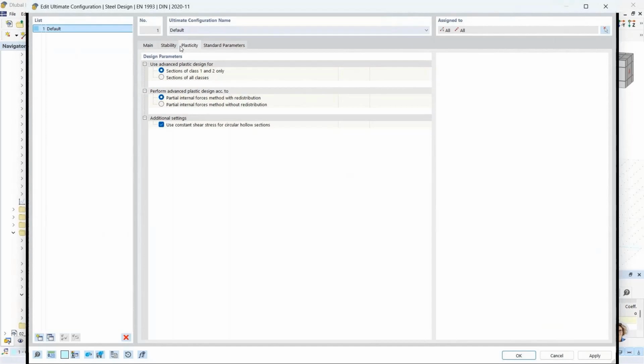Yeah, in steel construction, cross sections that meet certain criteria may be designed using plastic methods. In Eurocode 3, for example, these requirements are linked to cross-section classes 1 and 2. And this means that stresses can be distributed within the cross section due to yielding of the base material.